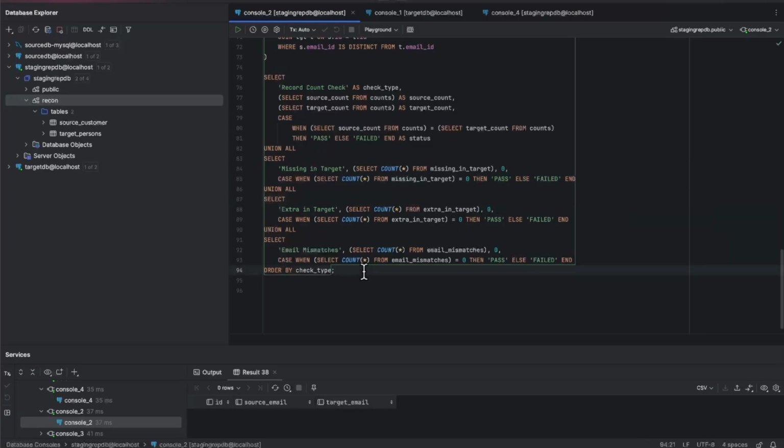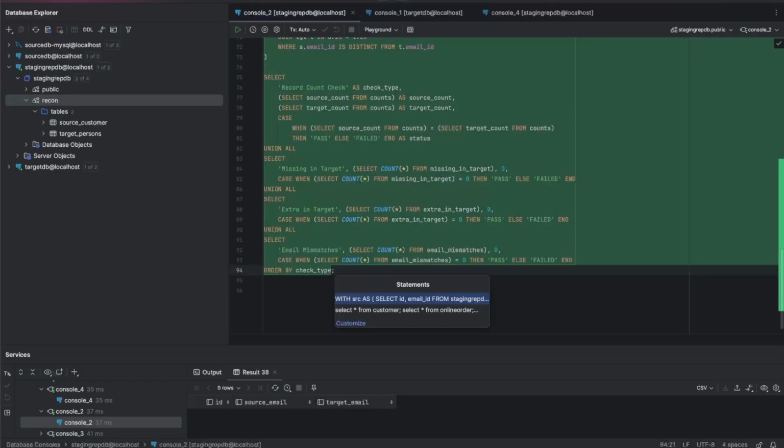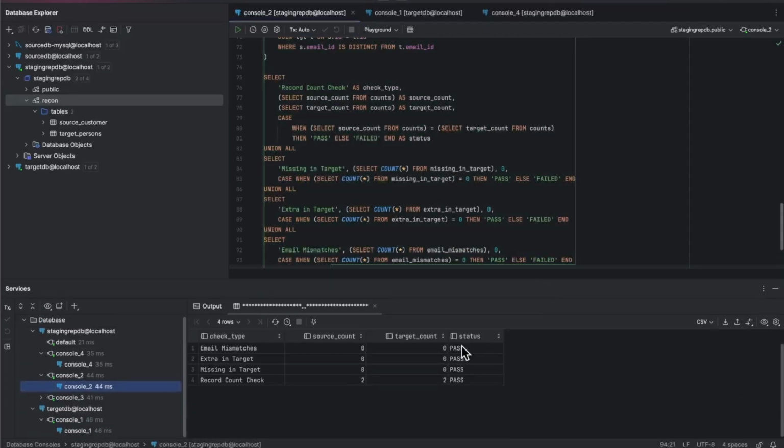Now let's run this bit. We should not see any surprises because everything is perfect in our pipeline. So you see everything is passed here. Our count is matching. See here, left side it says data mismatches, extra in target, not present in source, missing in target, available in source but missed in the pipeline, did not make it to target. Then the record count is mismatching, but its record count is 2 and 2 here, so hence everything passes.